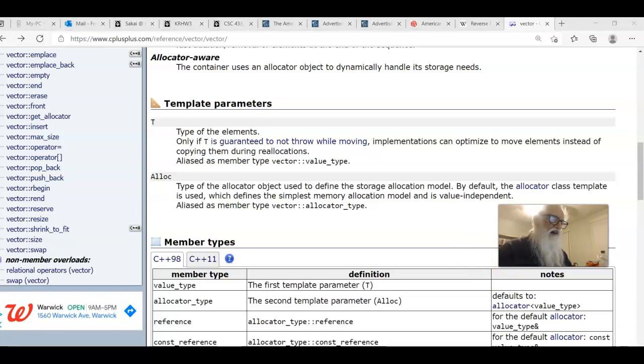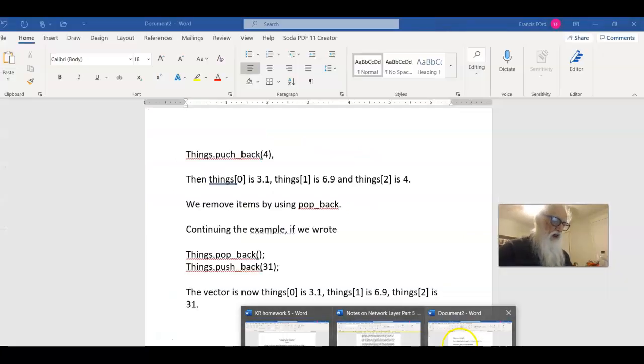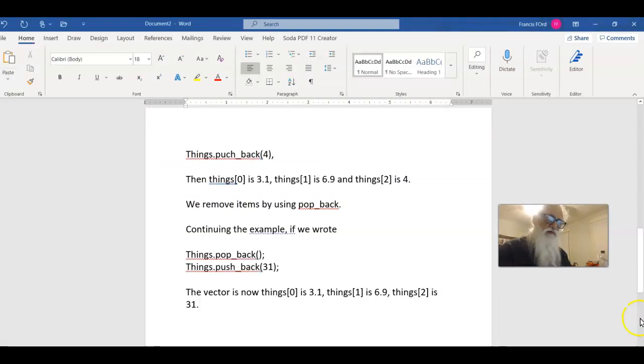Now, this is a classic computer science problem.